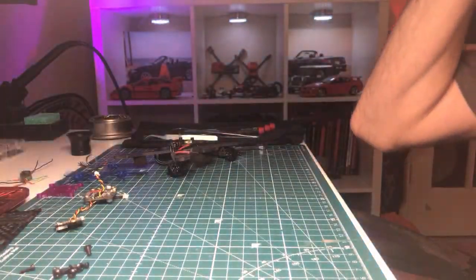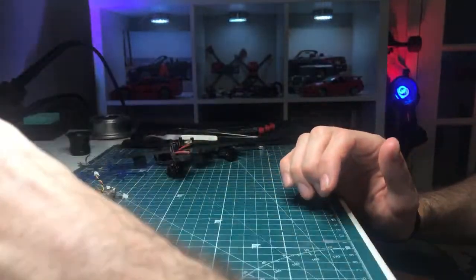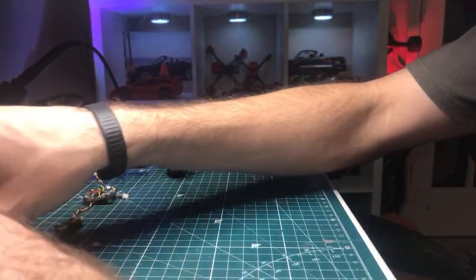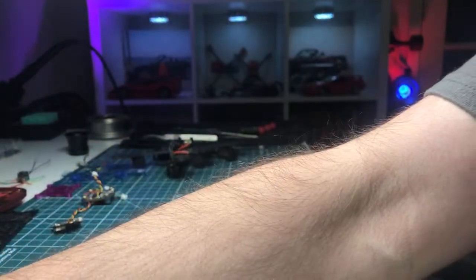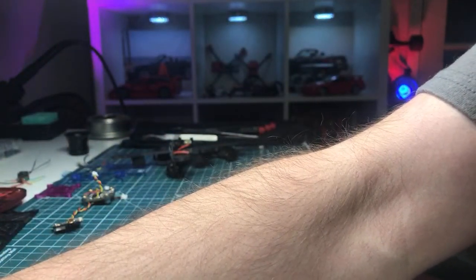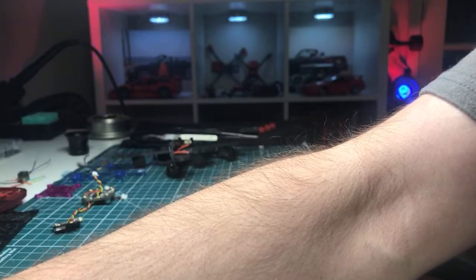I was a 4S diehard until I flew that rig. I'm in a terrible place to switch, but I'll slowly do it. But yeah, if you're in that spot where your batteries are all blown up, for sure do it. It's definitely worth it. Just be careful with your builds. Make sure you have enough capacitance on the builds and stuff like that, because it's easy to blow up ESCs and whatnot with 6S.